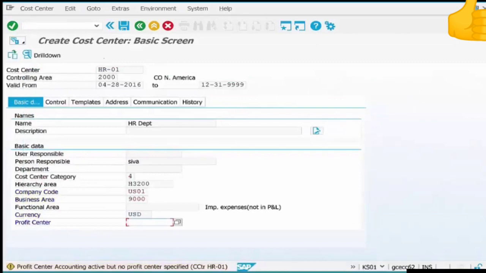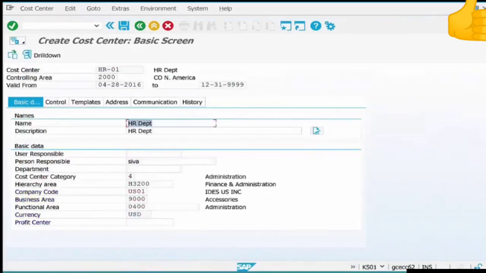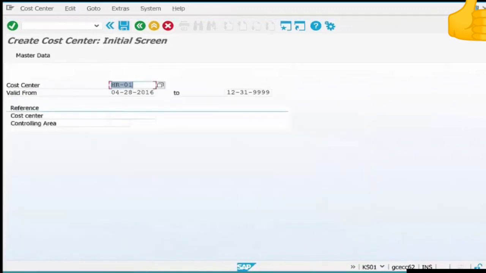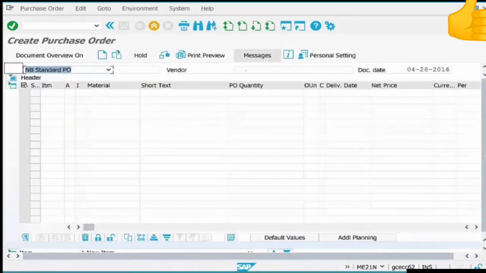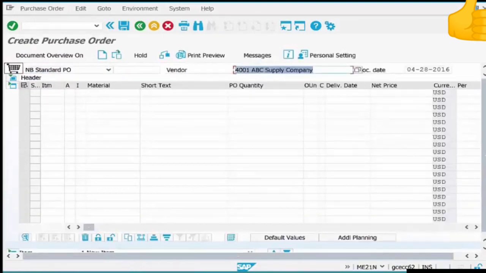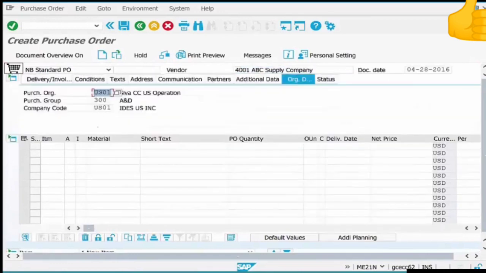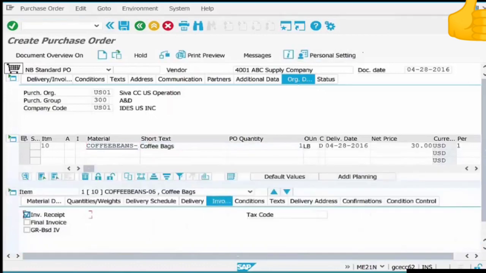Hit enter. Save it. Now let's go try to order those stirrers again. 4001, and order coffee beans for the first item and stirrers for the second item.